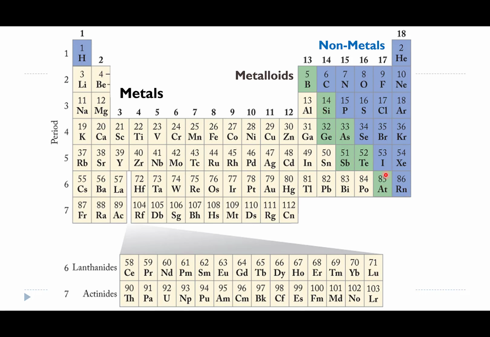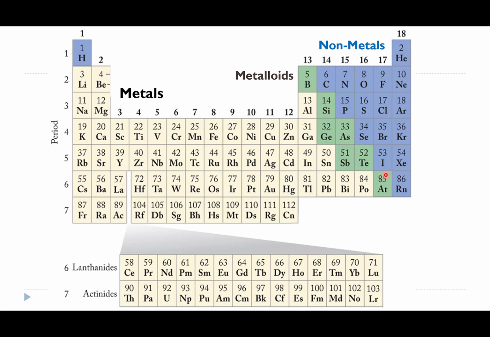The green guys down the middle. So these green guys are stair-stepping through. Those are our metalloids, or semiconductors. So our metalloids are just kind of the transition from metal to non-metal. So most of them are solid at room temperature. Will they conduct electricity? Yeah, but not very good. Will they conduct heat? Yeah, but not well. So they're just kind of that passing through from a metal to a non-metal.